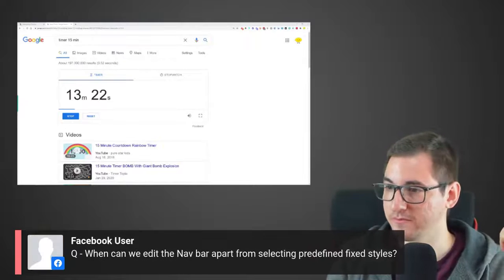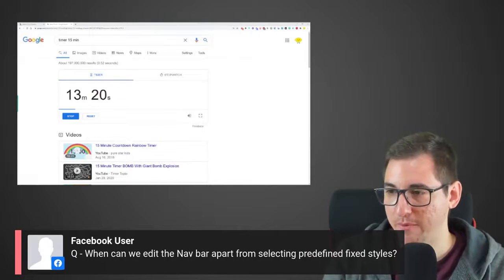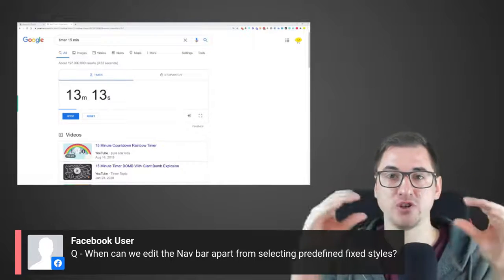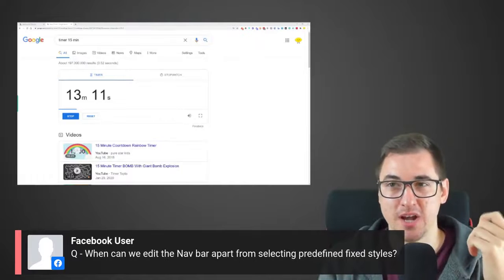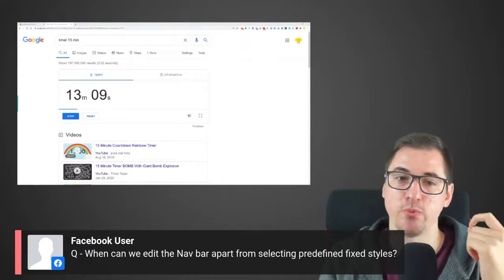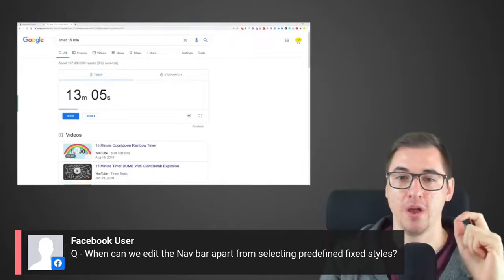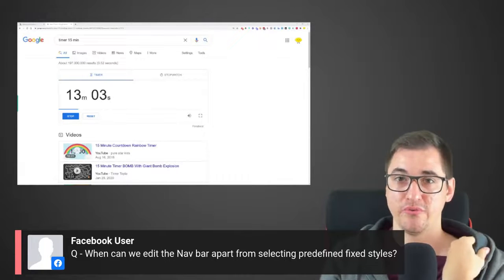When can we edit the nav bar part from selecting predefined fixed styles? So you're talking about the header or the navigation menu, that is coming soon. I believe within a month we will have multiple different header styles, or even a header builder, which will be very similar to the footer builder.